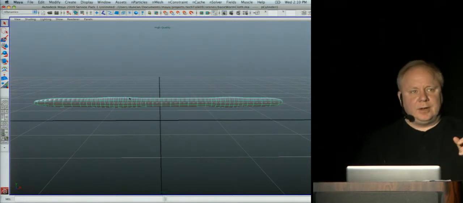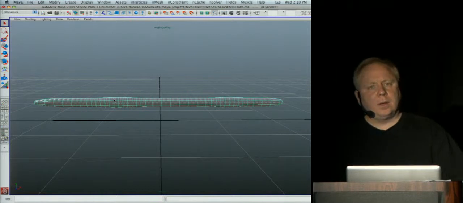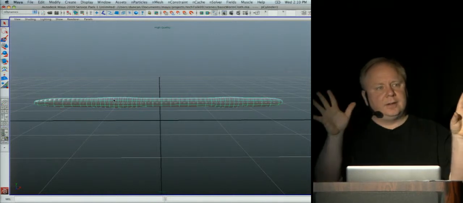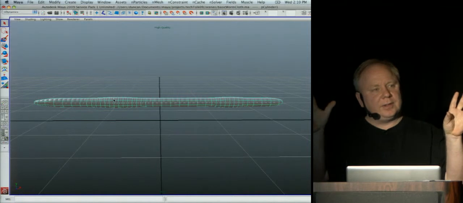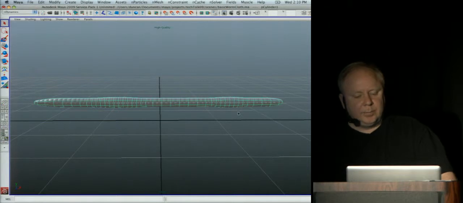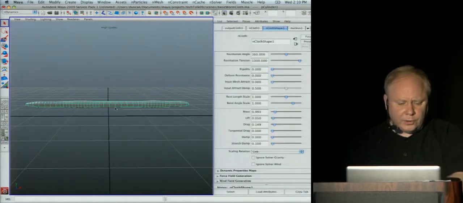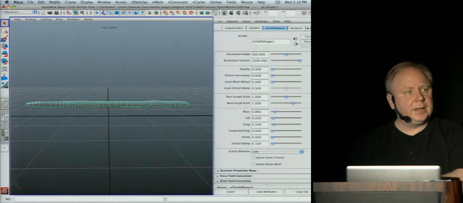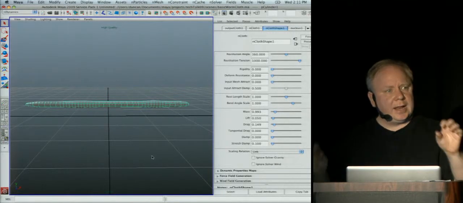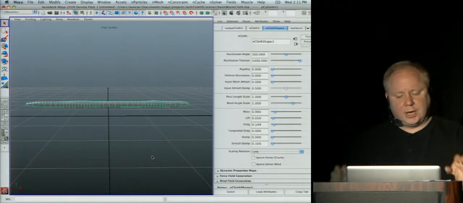What actually happens in a real worm, and I find this quite interesting, is when it contracts, not only does it bulge out, little hairs extend. So these little hairs extend from the segments, and they grab onto the dirt or whatever they're touching. So it gets selective friction in the bulgy places, and it's more slippery in the skinny parts. So to do that, well, first off, to do the worm itself, I did like a deformer on it, and just animated like a wire deform, just animated the offsets to get the scrunching up of the segments, right?